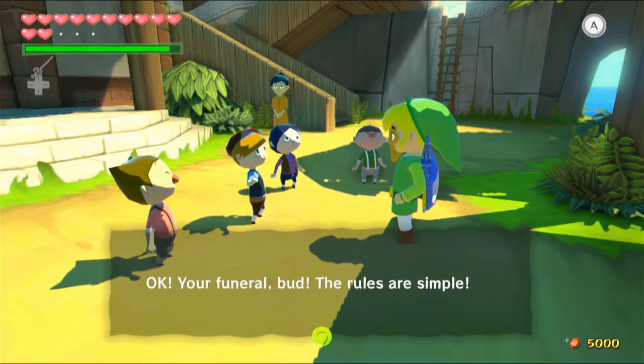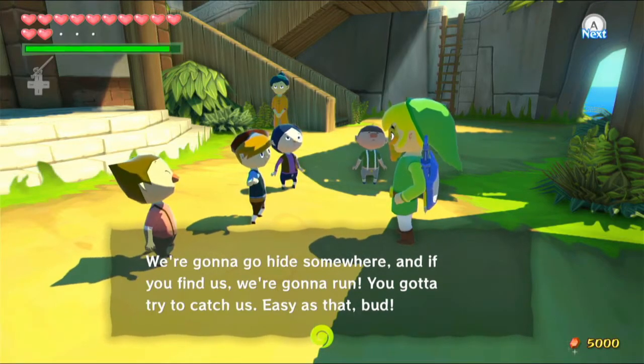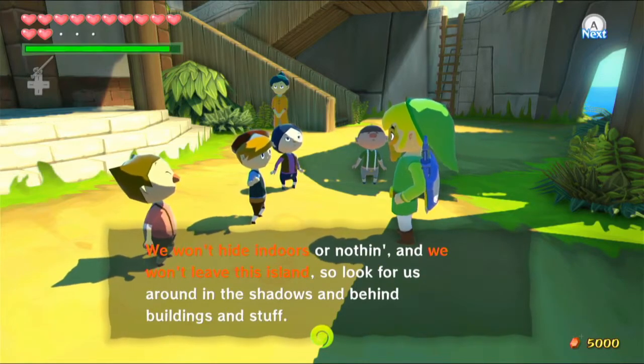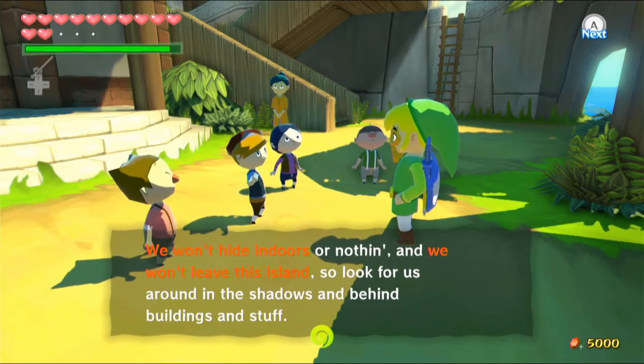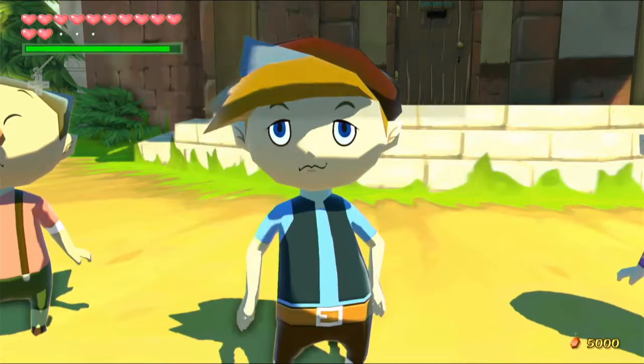The rules are simple. We're gonna go hide somewhere, and if you find us, we're gonna run. You gotta try to catch us. Easy as that, bud. We won't hide indoors or nothing. And we won't leave this island. So look for us around in the shadows and behind buildings and stuff. If you catch all four of us, we lose. You got it, bud? Ready? Go!